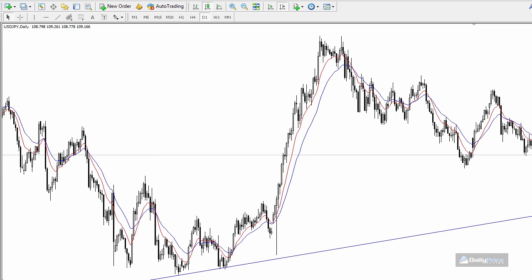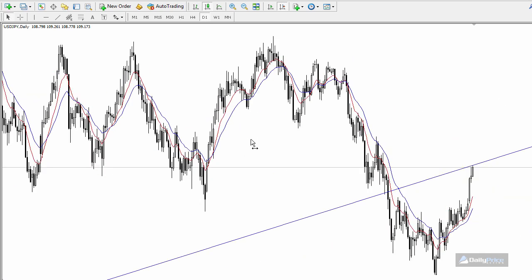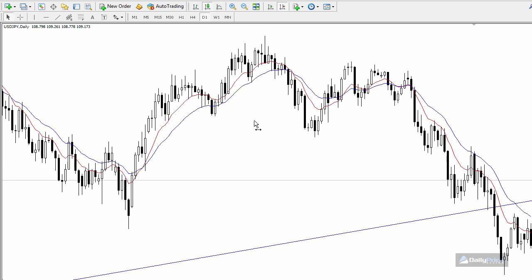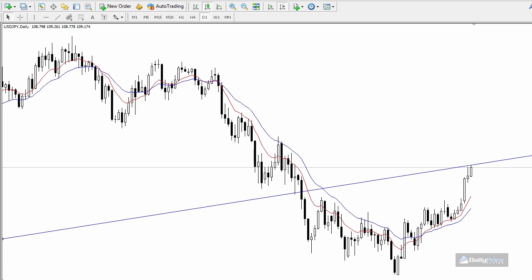Let me just draw these out for you. So we've got this touch right here and this touch. This one doesn't quite hit the level, but a volatile spike like this also depends on your broker. For mine, it didn't quite reach the level, but on your broker's chart, it may. All right, so let's move on here and see what we have. So notice how this low right here also touched the level, and then we got a breakdown and selling pressure, just like the last chart we looked at.